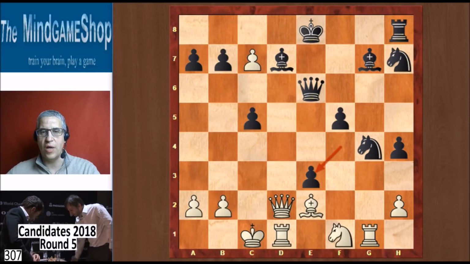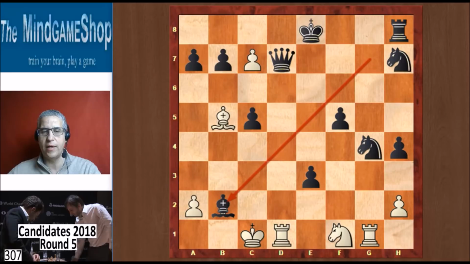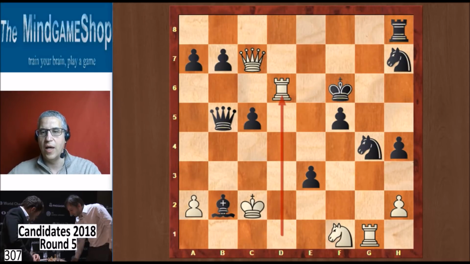What they looked at is f takes e3 and then queen takes d7 check, queen takes, bishop b5, pinning the queen, so you have to take that bishop, but black has an in-between move, bishop takes b2 check, king c2, then take on b5, the variation goes on, c8 queen check, king e7, queen c7 check, king f6, rook d6 check, and the king hides on g5, and this is actually winning for black.